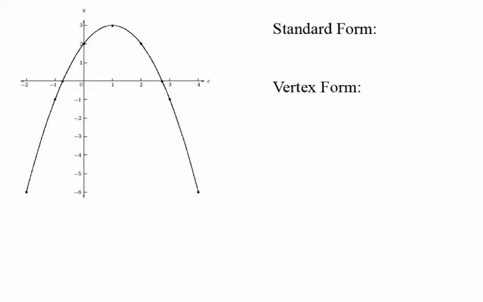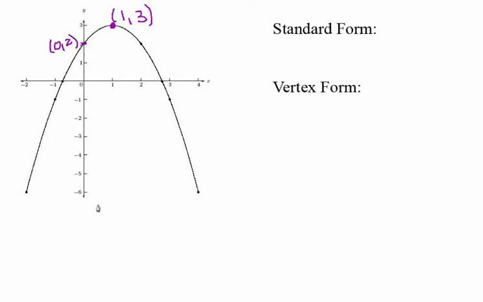Our next example does have real number x-intercepts. They exist here and here. However, because they aren't whole numbers, we're not being asked to write intercept form here. It's possible to write this in intercept form, but pretty complicated, so we're not being asked to do it in this case. So instead, let's take a look at the vertex, which is at 1, 3, and the y-intercept at 0, 2.